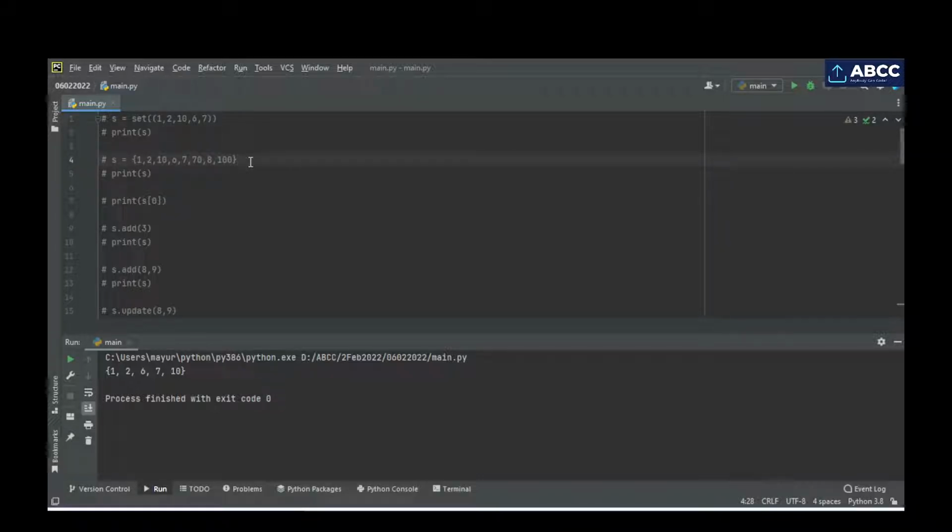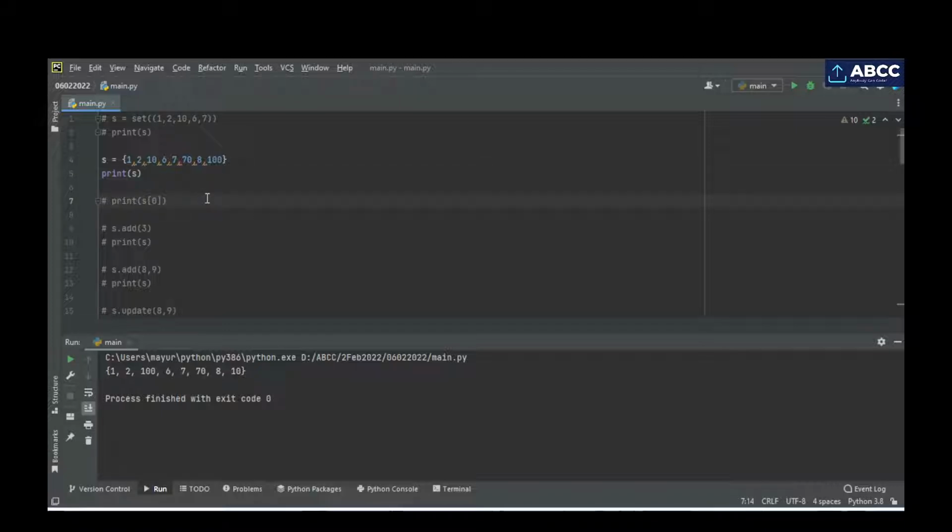Before, we have seen the square bracket that we use to define a list, the round bracket that we use to define a tuple, and the remaining one is the curly bracket that we use to define a set. So here is another way to define a set by using curly brackets, and we can give the values inside, print it out and see the output. It is the same values that we have received, but not in the order that we have given.